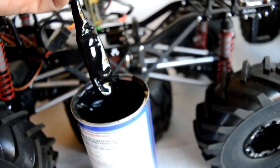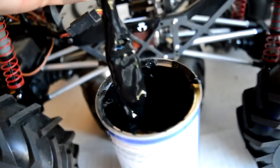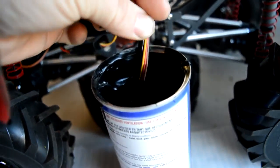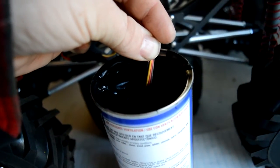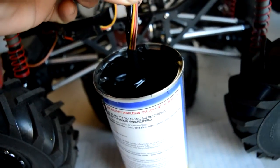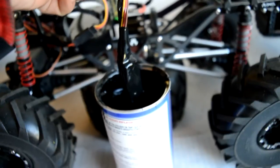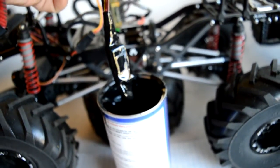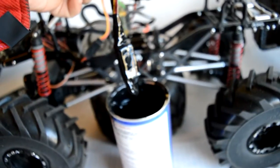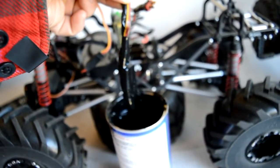Pull it out slow — it's probably going to drip. You can see that right there, it needs to get covered, so let's put it back in. Usually this stuff is a little bit thicker but this time it just isn't. There we go — light is good. Even. That is what you're looking for.